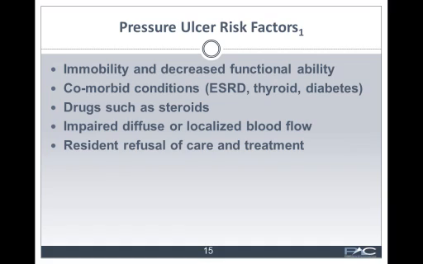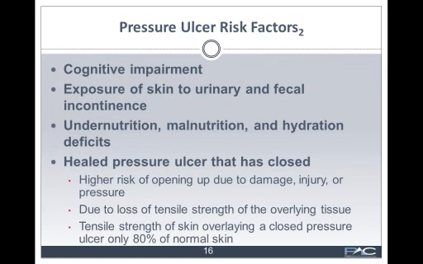And certainly resident refusal of care and treatment, which is something else you need to have well documented. If a resident is refusing incontinence care after an incontinent episode, that's certainly going to add an additional risk factor that you need to be very aware of. And some other factors: cognitive impairment, exposure of skin to urinary and fecal incontinence, undernutrition, malnutrition, or hydration deficits.